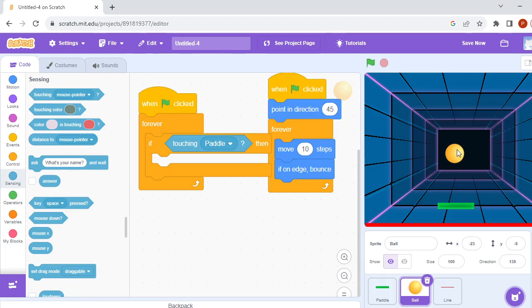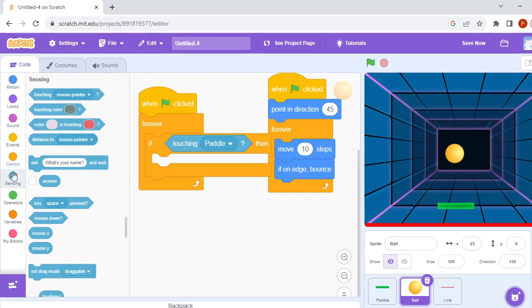Okay, so what is a variable? A variable is something in which you store data. Whatever data you want to store in your project, you always use variables for that. Right now what we need to store? We need to store the score, how much a user can score, right? We need to store it somewhere, right? So we will make a variable for that. The variable will store the score of the user.